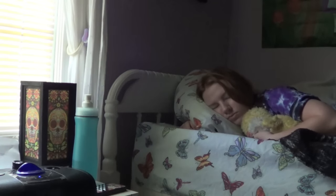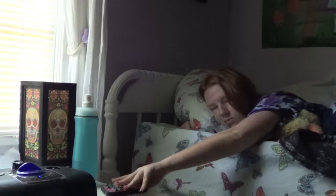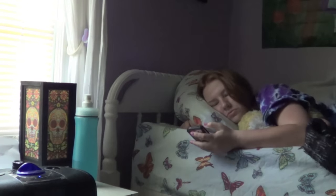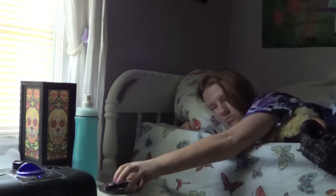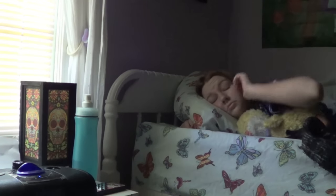So it first starts off with me sleeping, and yes, I do sleep with a stuffed animal duck every night. His name is Bard and we're best friends. So I hit the snooze button at first and I go back to sleep for a while because I just love sleeping — and who likes to get up immediately in the morning?